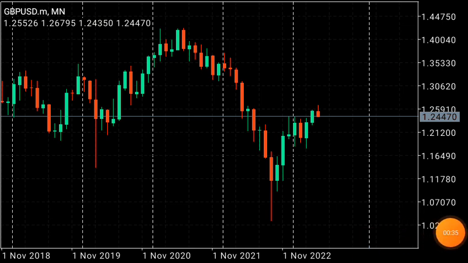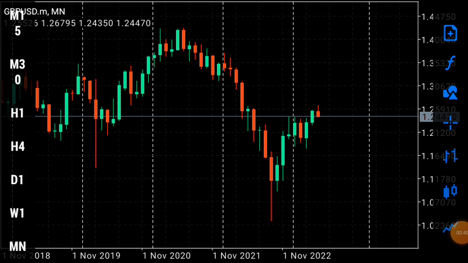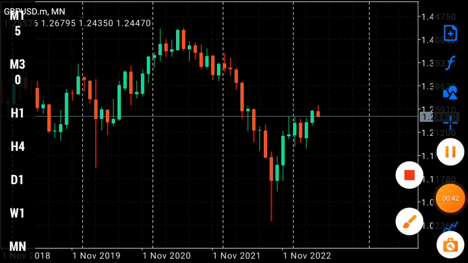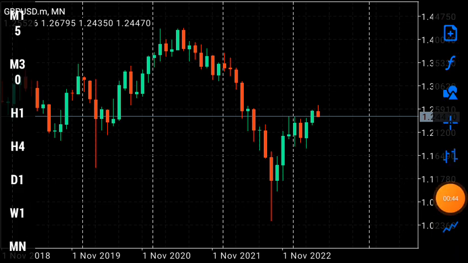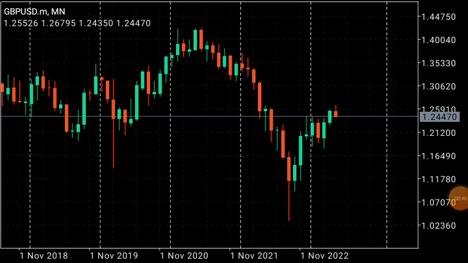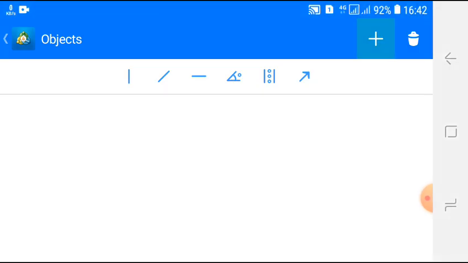My strategy is a top down bottom up strategy, meaning I'm analyzing the market from the higher time frame to the smaller time frame. First things first, you go to the monthly chart because it's the highest chart on the list. Okay, monthly chart. Then you plot your horizontal line.